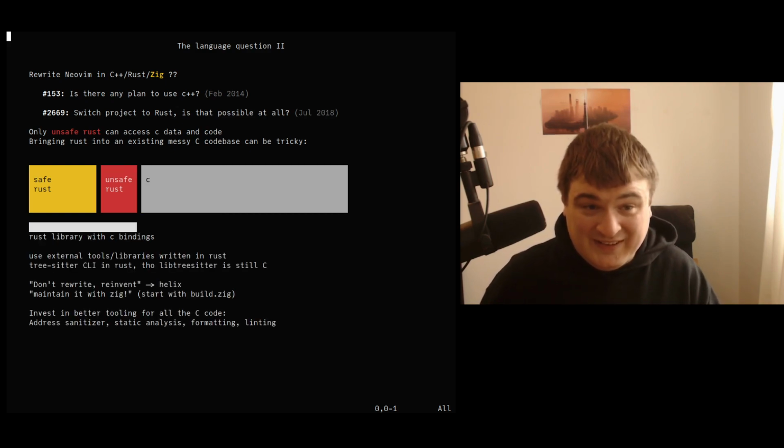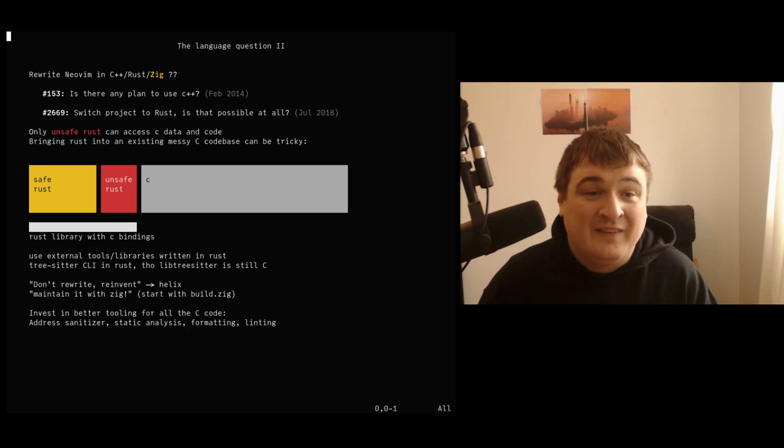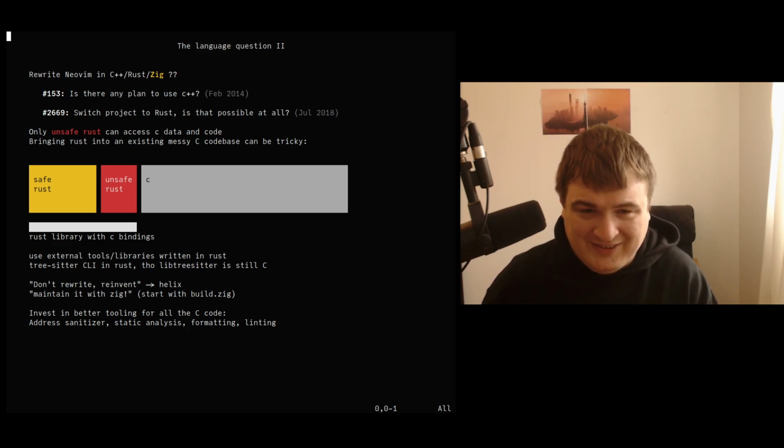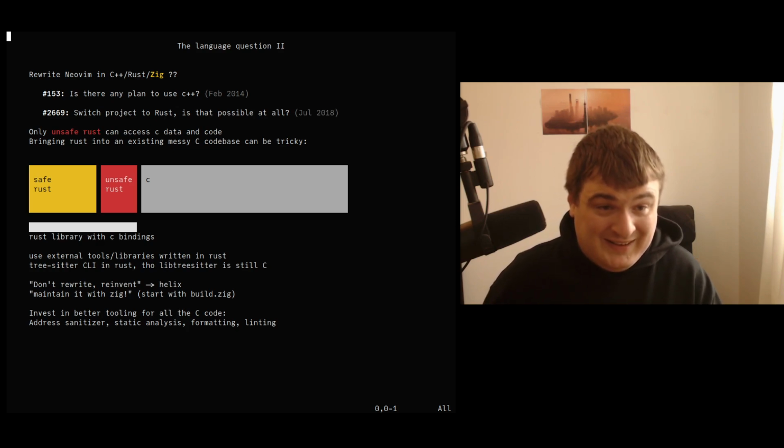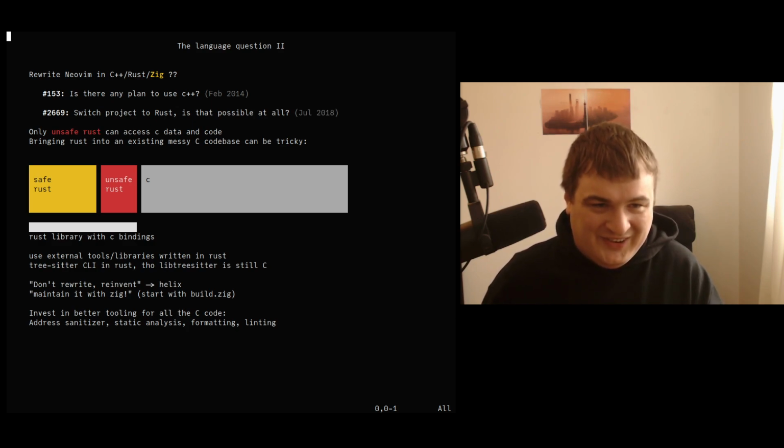But something which I think is more realistic in the shorter run is that we allow ourselves to use libraries written in Rust, which then expose a clean, simple API which can be easily wrapped in C. And it makes sense to mention treesitter here, even though the component which we actually embed into the source code, the libtreesitter, is still all C. But the treesitter combining tool, which is a compiler which compiles grammar definitions into the parser code in C, all of that is written in Rust.